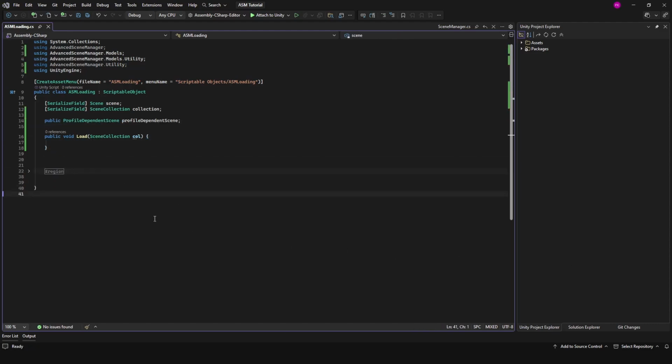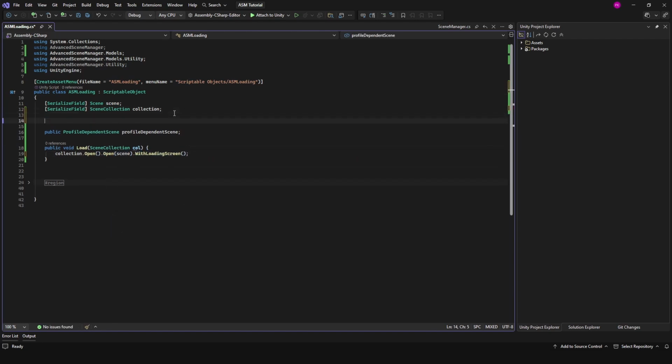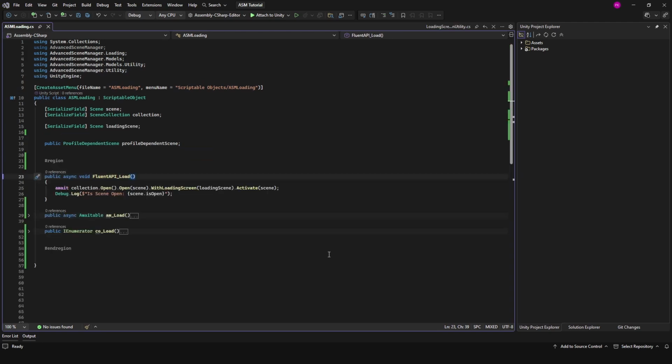As I mentioned, there are different ways to load scenes. I recommend to start with the Fluent API. It's the easiest and best understood one. You simply just chain actions together. Normally the loading screen of the collection is used. Add this to assign a new one. All our loading screens are scenes, so you can reference them. All our methods can be awaited, so you know perfectly when a scene is done.